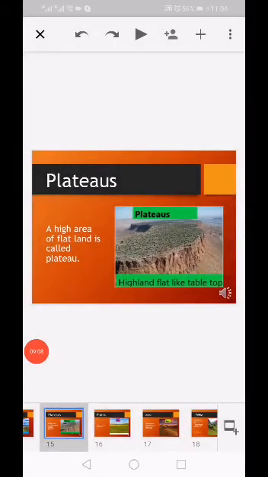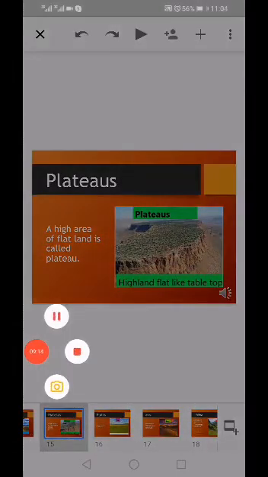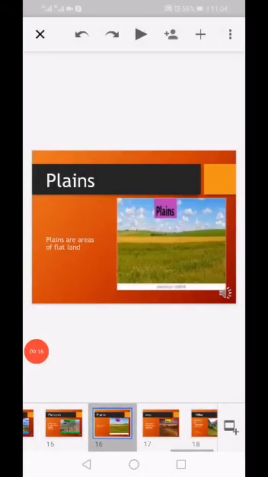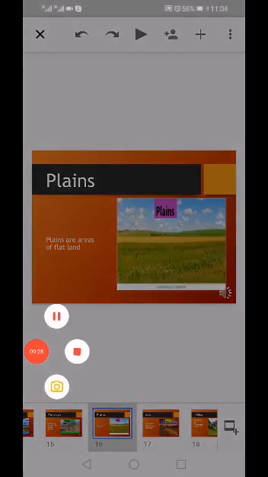Now there are different types of lowland, like plains, deserts, and valleys. Plains are areas of flat land. They are vast stretches of open grassland, drained by rivers, and rich in forest and farmland.